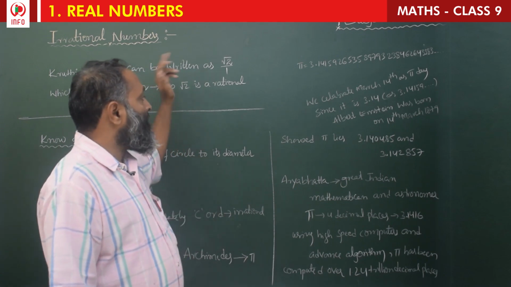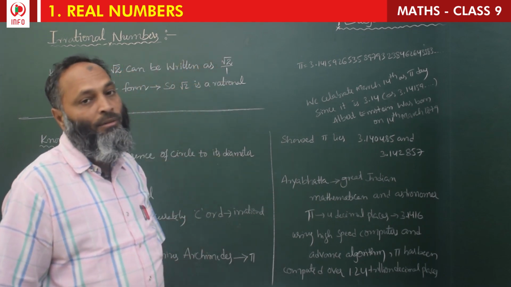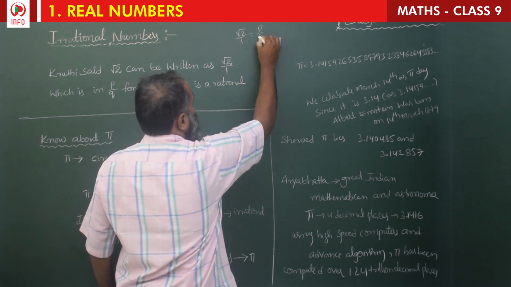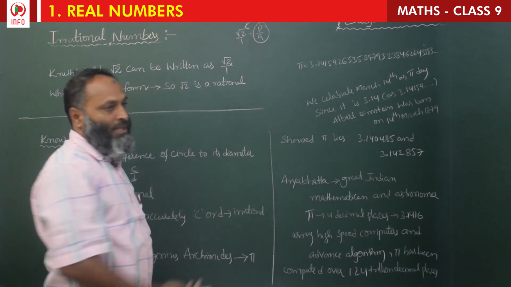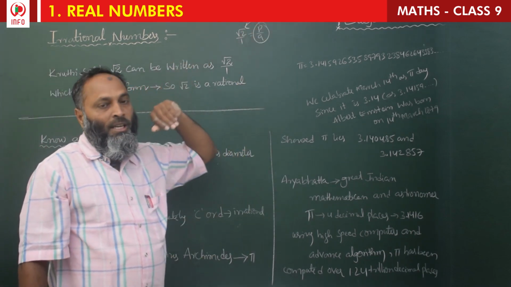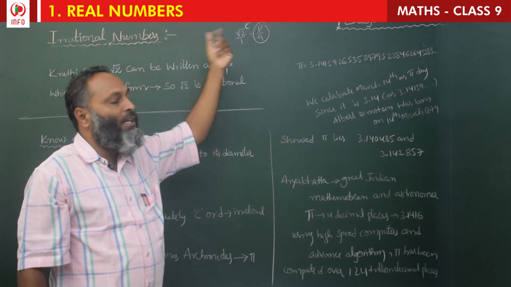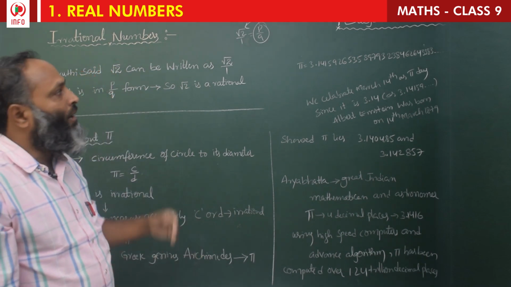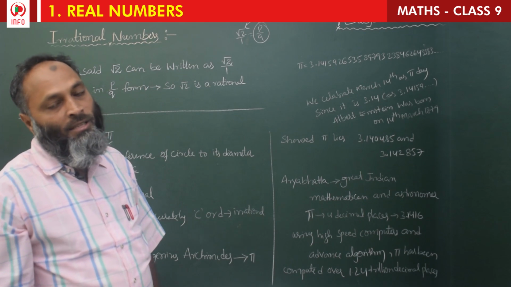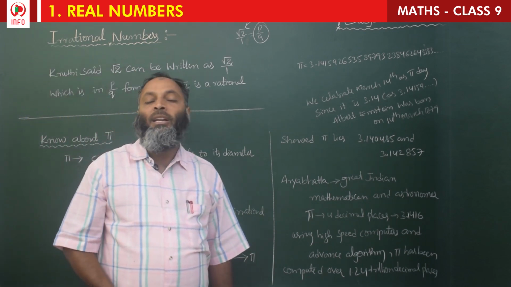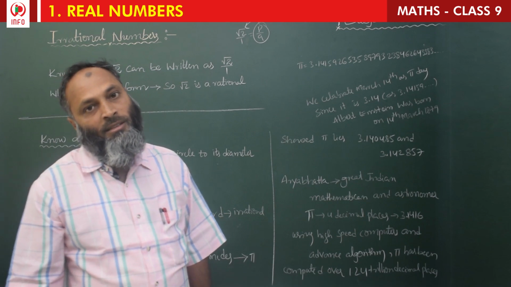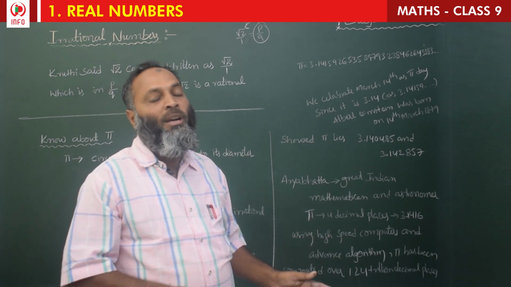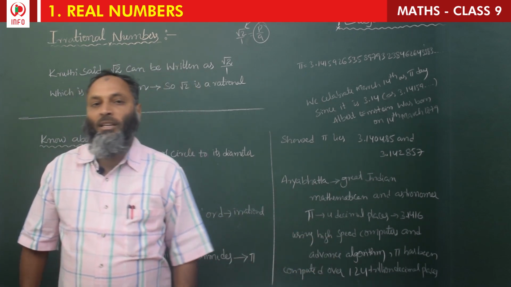But she says root 2 by 1 is in the form of p by q. When a number is in p by q form, then no doubt it is a rational number. So why do we say root 2 is irrational? Because if you take root 2 by 1 and divide by 1, we get a decimal that is neither terminating nor recurring. If our number is neither terminating nor recurring, it is an irrational number only.